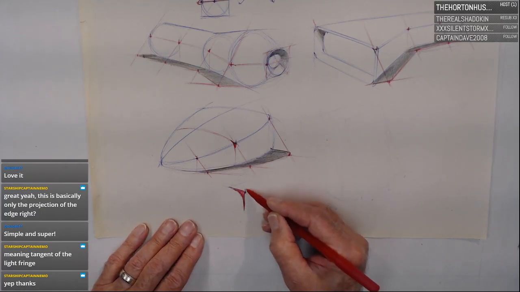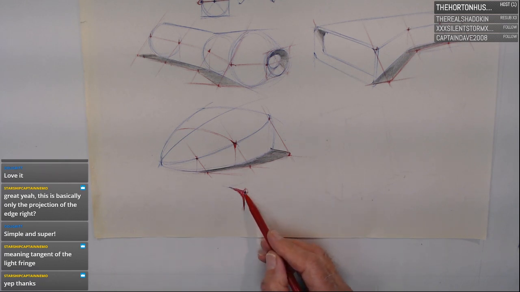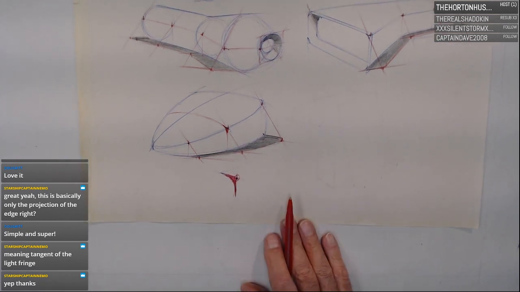There's the fringe, there's the radius, but that's still the point of reference you want right there, where that intersection takes place, right there. Very cool. So far, so good? All right, gang.